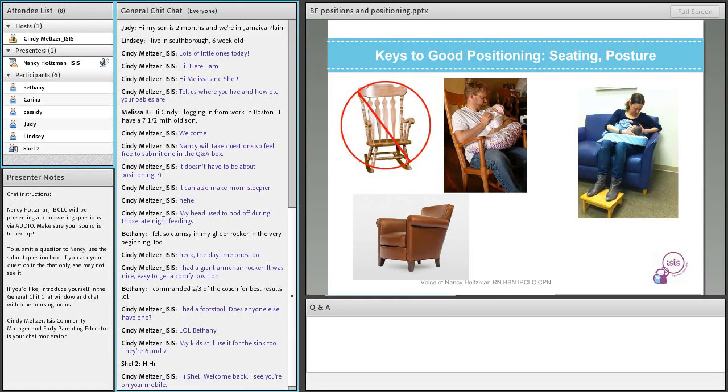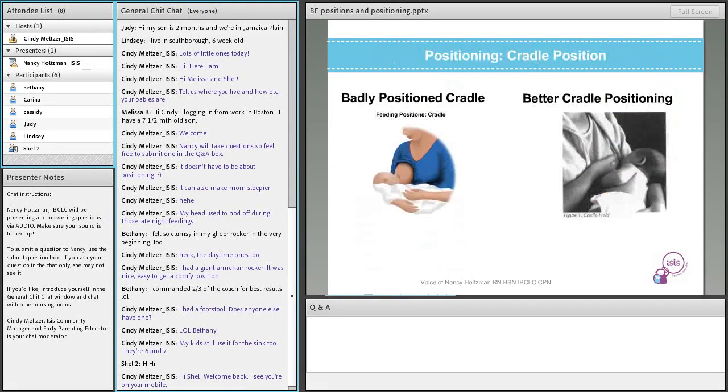This is probably one of the positions that I steer brand new moms away from, the cradle hold. And this is the one you'll see in a lot of old paintings at the museum and so on. It's just the classic baby cradled in the arm. And a lot of times, mom's hands aren't really part of the equation. On the right-hand side, you see she's using one hand, the inside hand, to support the inside of the breast.